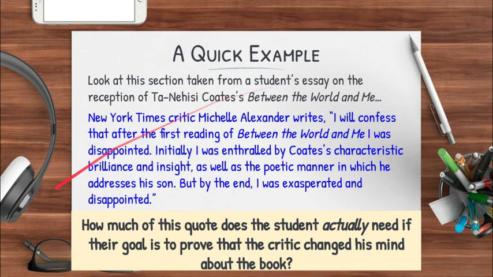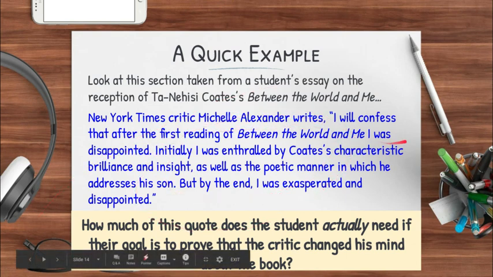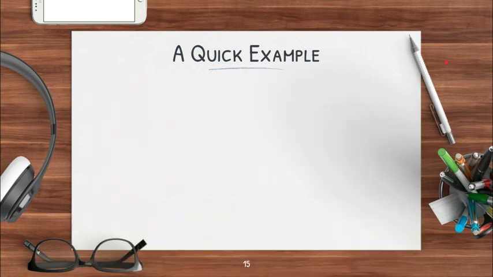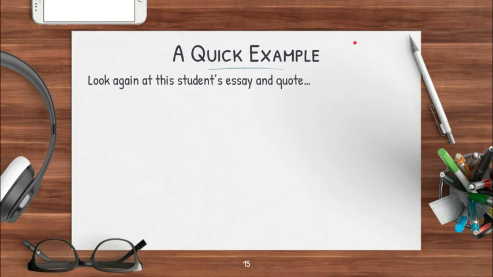Now, how much of this really long quote does the student actually need if their goal is to prove that the critic changed his mind about the book? Right? You don't need all of those words. You only need the stuff that's important. So let's look again at that quote, but let's also look at it with the stuff that we don't need crossed out.